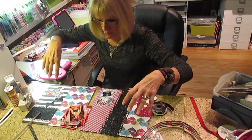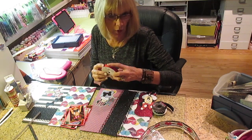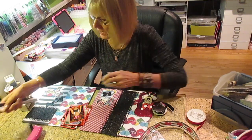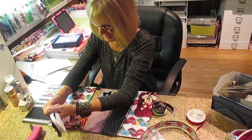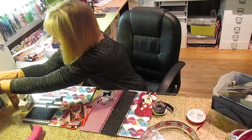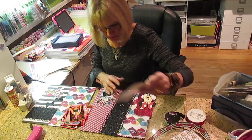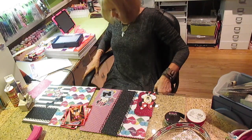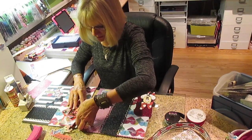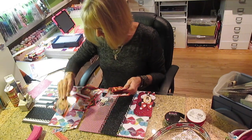The whole entire family was over today because my husband calls and invites everybody over to eat, which is fine and dandy. But whoa, when they're all here, it's a lot. So I try and hide for part of the time so I don't have to breathe in a paper sack, because the kids have the time of their life, but there is nothing left standing. The big kids aren't any better than the little kids. Anyway, I've been trying to get a bunch of stuff done here. I shouldn't make it sound like I didn't go down and eat and all of that, but in small spurts, because they are a wild bunch.